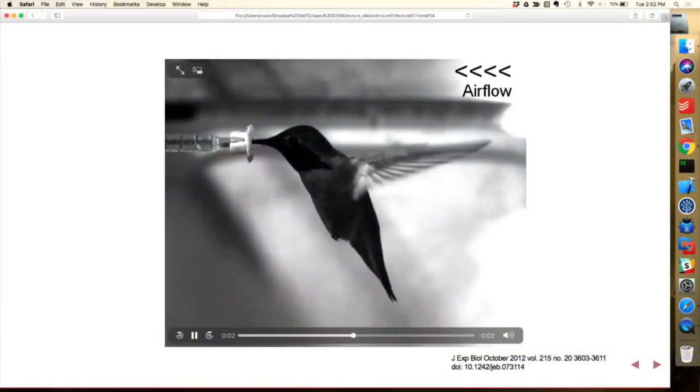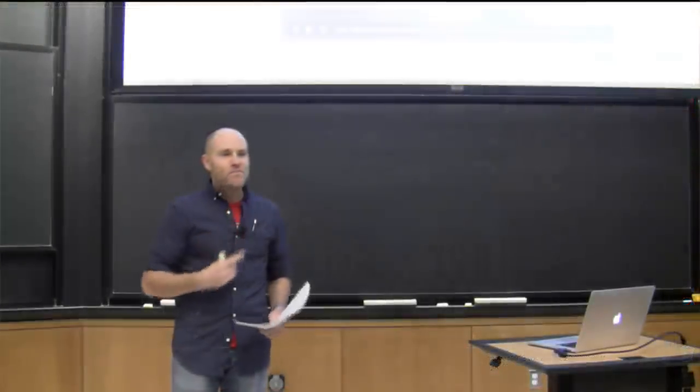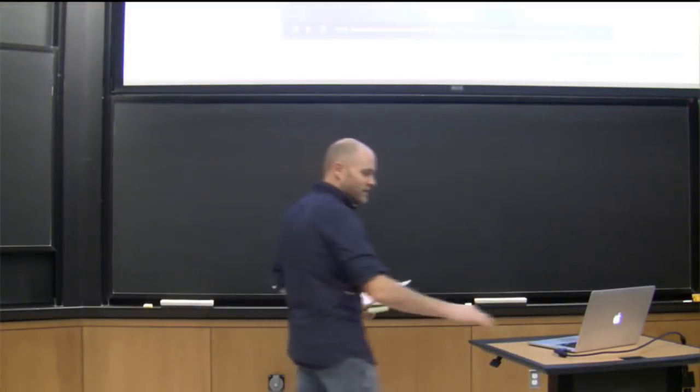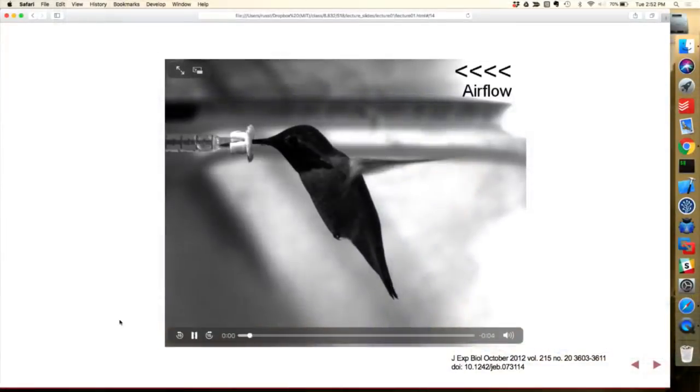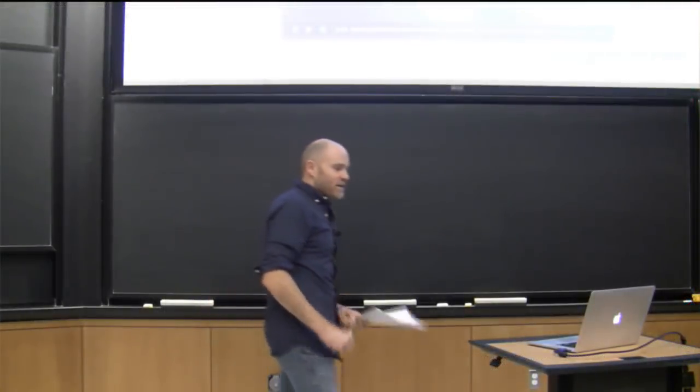This is another one. So this is a hummingbird, okay? Pretty cool. Stabilizes its head in order to stick its mouth in the feeder. The thing that's amazing about that video, you see it, and I'll play it again here. It's a high-speed video slowed down. You see that little arrow up at the top? The airflow is, it's actually flying backwards at about 10 meters per second or something ridiculous, right? So there, it's in a wind tunnel where they're blasting air trying to perturb this thing. It's just sitting there, hanging out, getting its nectar.